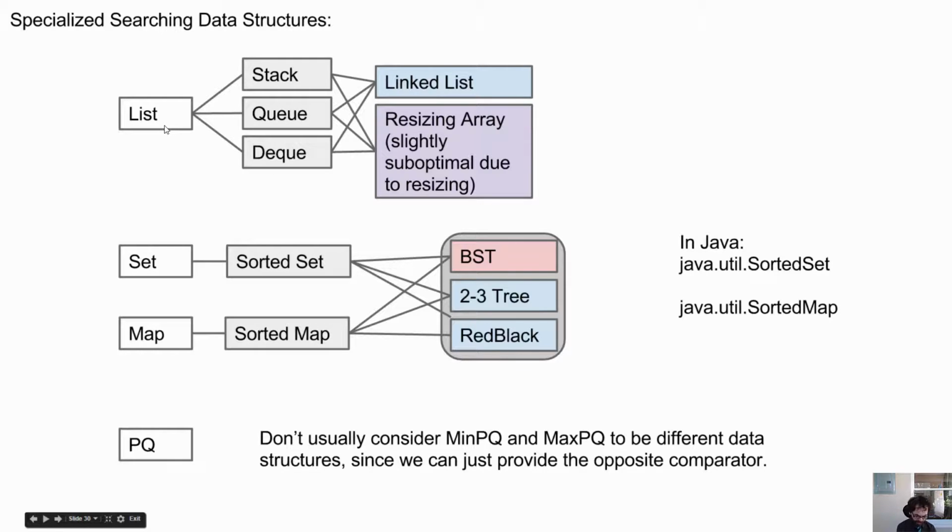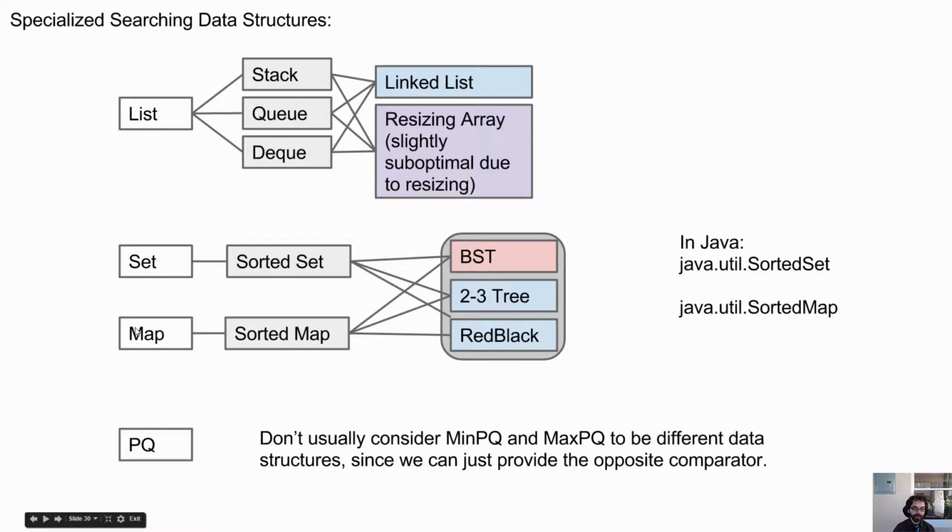Sometimes, and this is when we talked about delegation versus extension versus adaptation, kind of a little bit fancy OOP for our course, but we talked about how given a list, how could we implement a stack, a queue, or a deck? And so various implementations you might use for these data types, well, you might consider a linked list to store a stack, a queue, or a deck. And both the linked list and a resizing array both work, though I will say that a resizing array is just ever so slightly not as good as a linked list because of resizing, but not really a big deal because amortized time, it's still constant for all these operations.